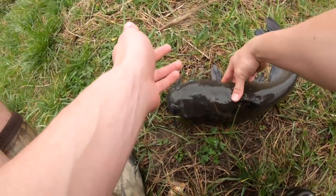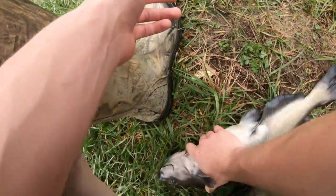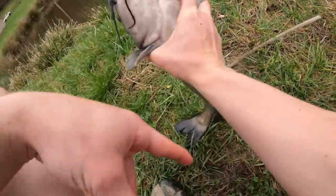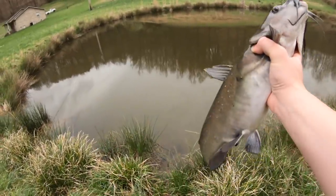So what you want to do is grab them by the bottom. They're not easy to hold. Sometimes you got to go two hands if they're big. You'll put your thumb under this fin, in between your pointing finger and your middle finger. If it's big enough, you go two hands, but this one's not big enough.